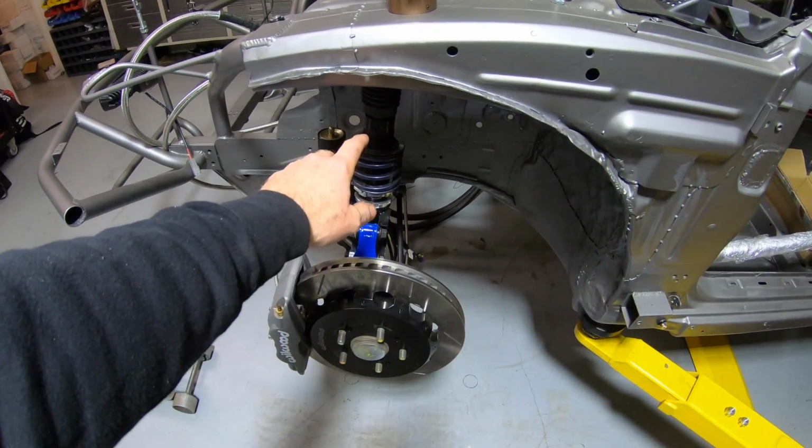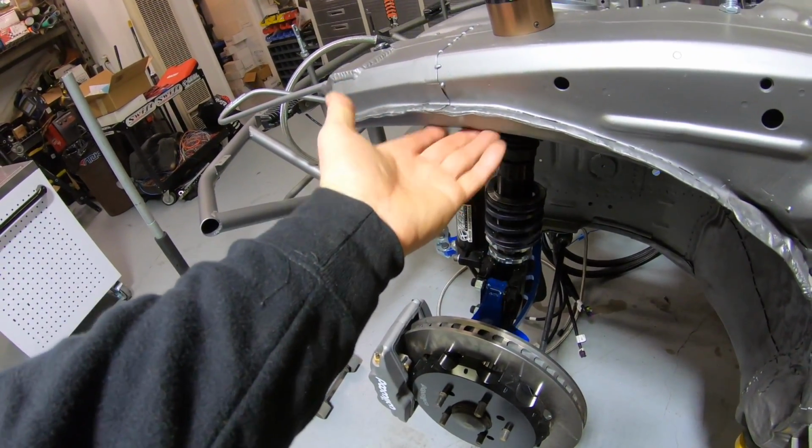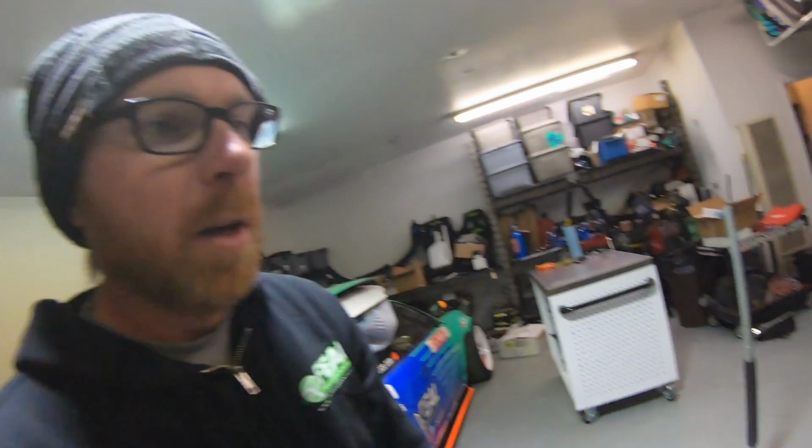So we're gonna have to limit the suspension stroke at some point before we start hitting the actual chassis here. The feel adjustable bump stop allows you to do that easily, and we're definitely gonna employ that here in order to set this thing up.